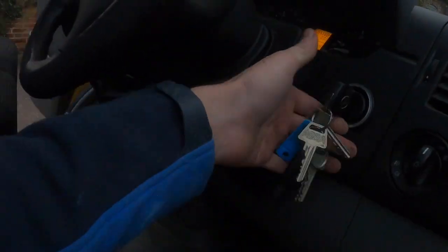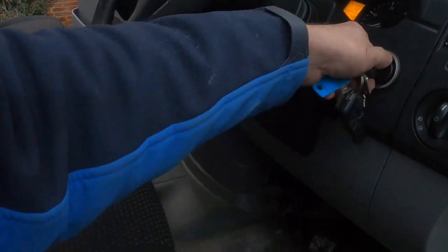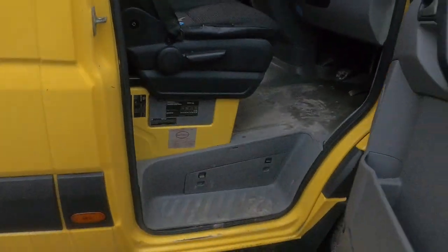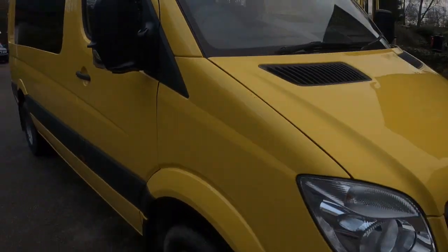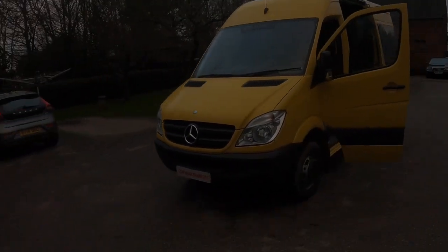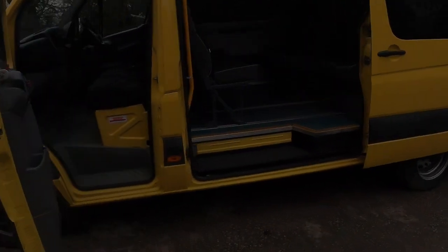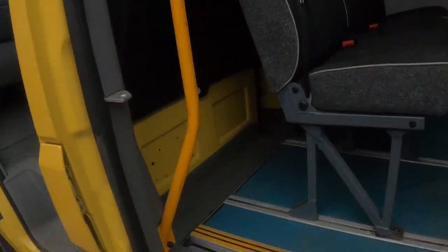Just turn this engine off quick. Two sets of keys. There we go. Shut that like that. Just look how beautiful it is. What a beautiful looking van that is. You don't see many in that colour, and that's actually the colour it came out of the factory in. But yeah, you don't see many in that colour. I do like that a lot.